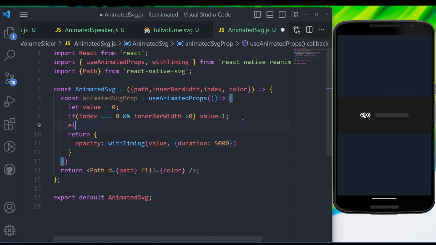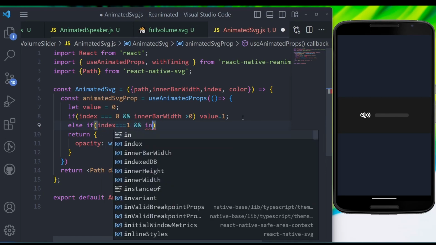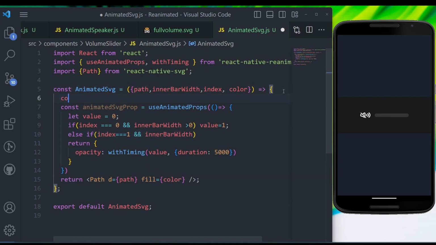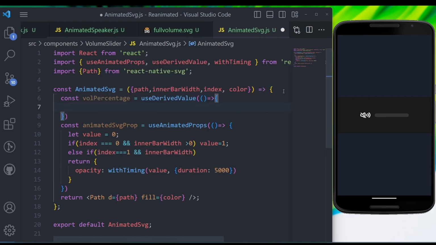Next, else if index is equal to 1 and inner bar width, no, not inner bar width, this will be volume percentage. So we'll create volume percentage using the useDerivedValue of React Native Reanimated, and we can return anything here.